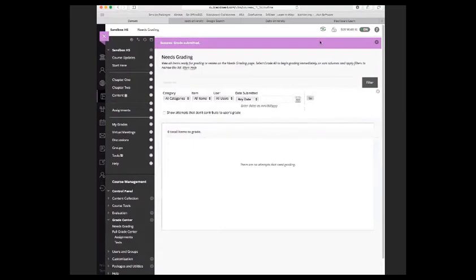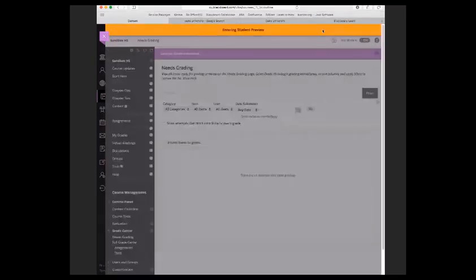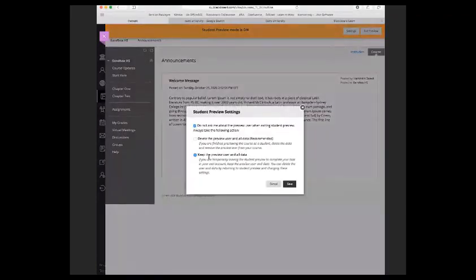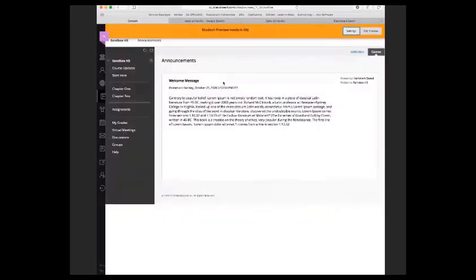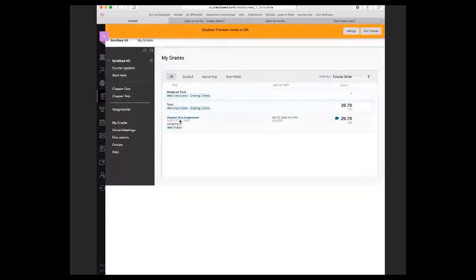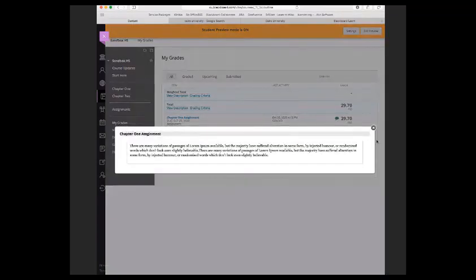Now let's go to the student review and see how the student will see the feedback and the grade. So again, I will enter the student review. And luckily, because we have selected the setting to keep the review user data, we will be able to see everything. So usually the student will go to My Grades, and from My Grades they will see the different activities. One of them is the chapter 1 assignment, and he can see that his grade is 29.7 out of 60. This is the grade and the feedback for this assignment.